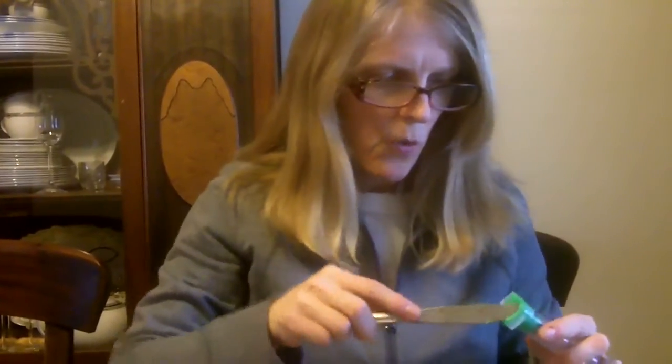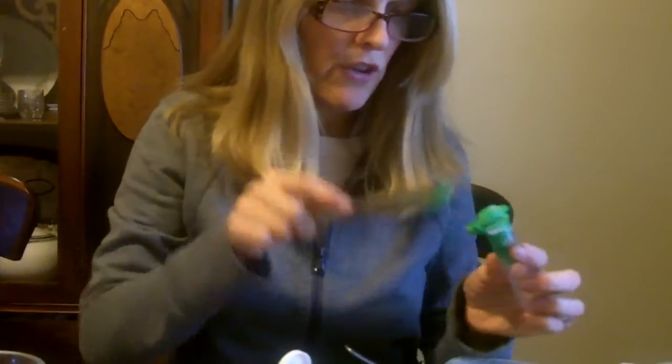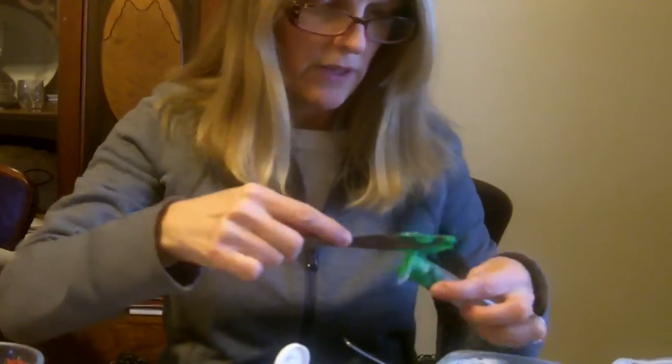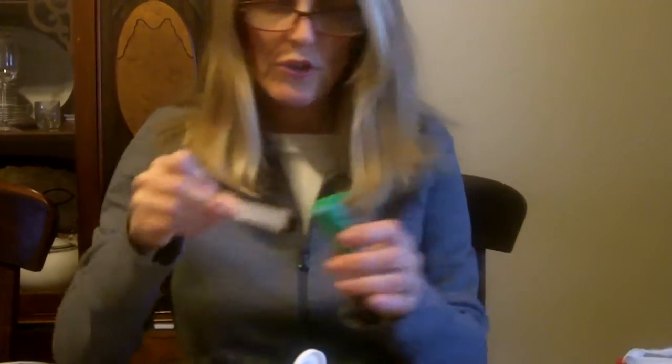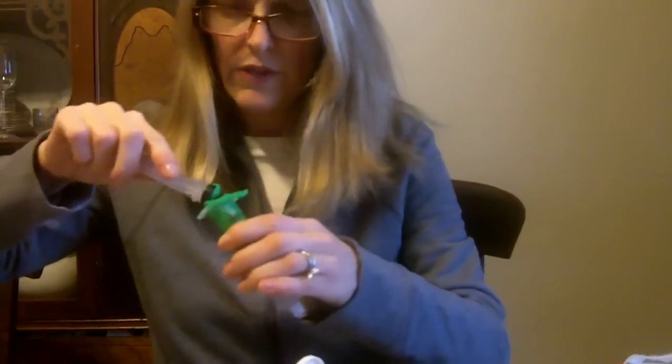This one also requires a bigger syringe. We do a fair amount of cookie decorating in the playroom or clinic areas — making cookies with kids, or bringing cookies for them to decorate. Another way to decorate them, rather than just using frosting and tongue depressors, is to use syringes as your frosting dispenser.